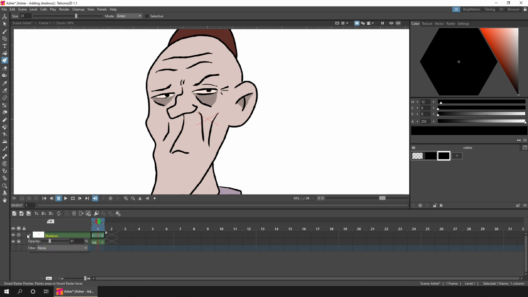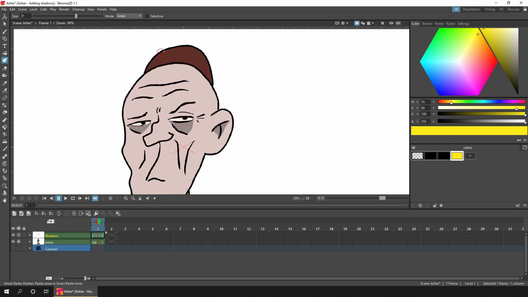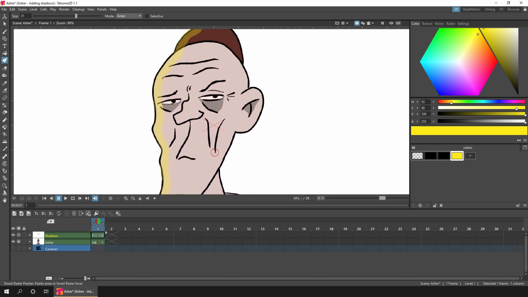And it's worth noting that you don't just have to use black as the shadow colour. You can also use other colours to add a hint of colour as though there's a light or reflective surface nearby. So for instance, if I change the colour to be a yellow colour, as though there's a light down the left hand side of the character, this will give a colour highlight to them. And it's quite a bright yellow, so as well as the column opacity, we could still change down the colour opacity, just to give a hint of colour.